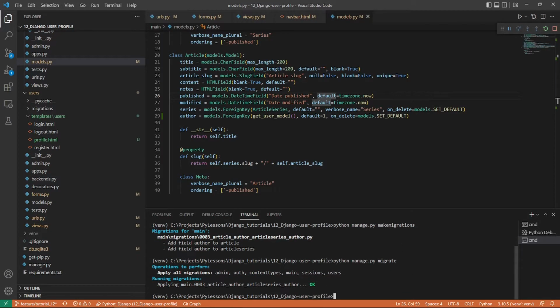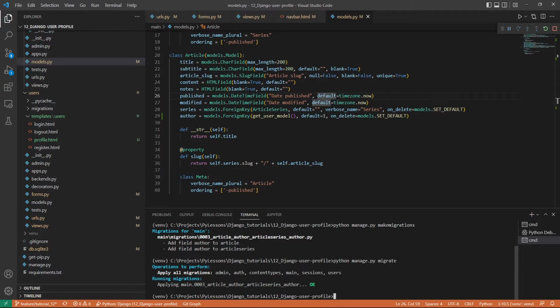Okay, I have now written the changes into my database. So this will automatically assign the test admin user as the author to article and article series, because our test user has the ID of 1 in the database, because it was the first user that was created in our database, the admin user, of course.